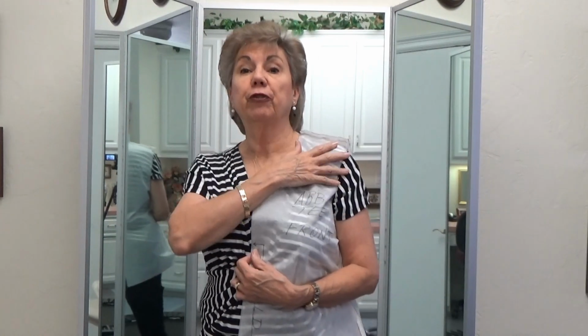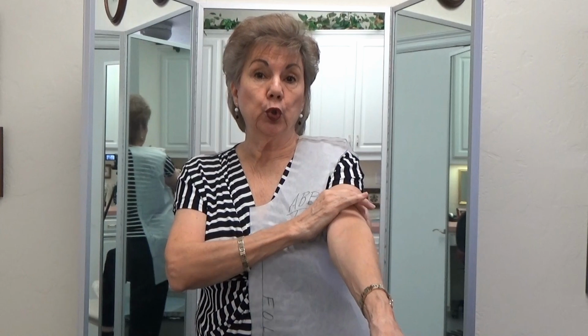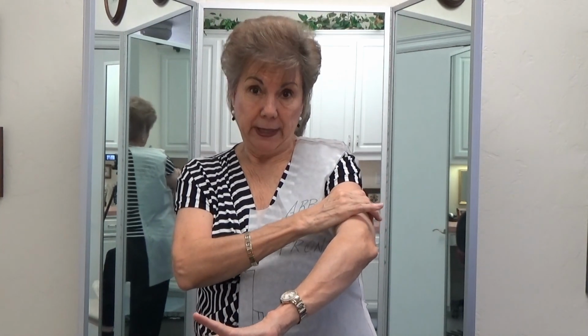When you get to this stage, when you're trying the paper on, you can fix just about everything else that's going to need your attention. Okay? Now, I have not messed with the sleeve yet. So now I am going to cut out the sleeve, and I'm just going to measure across the sleeve. You can see I have skinny arms. And I am going to usually take in the arms because they're usually too big for me. A lot of people will have to let the arms out. Either way, I'm sure those instructions show you how to do that because they're very complete.